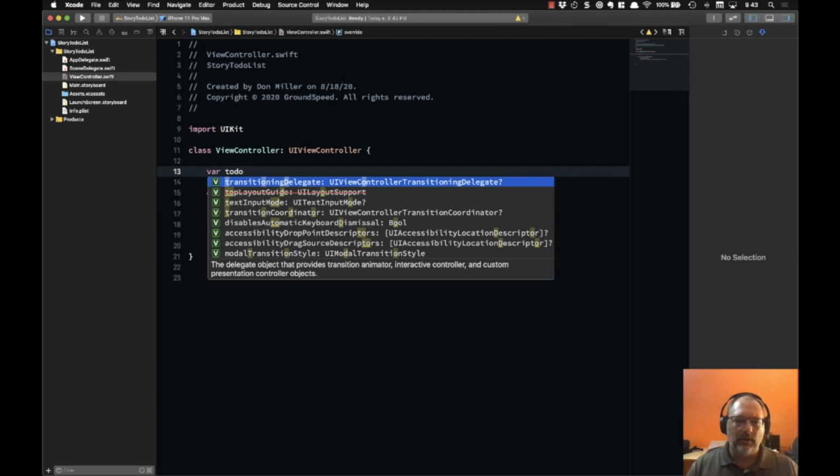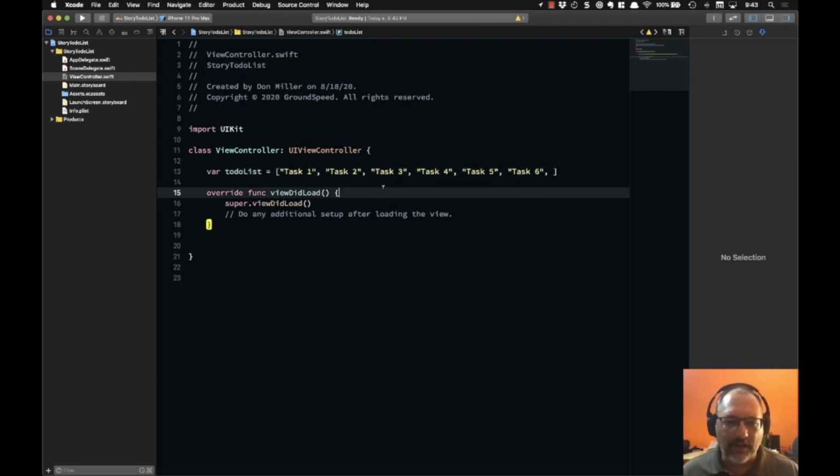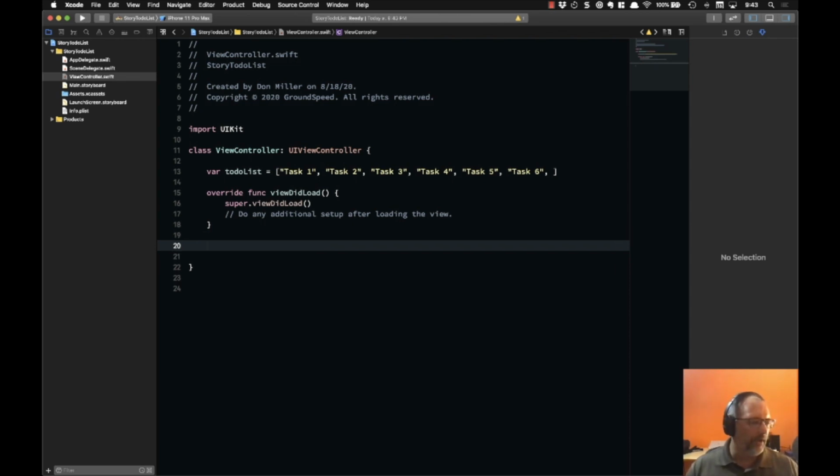So first thing we're going to need to do, well, actually I'll do that in a second here. So var todoList equals task 1. Hopefully I can speed this up through the video. Copy and paste, that speeds things up, right? All right, so we have 6 of these. So let's do task 1. If I was creative, I would come up with some cool things. If I had a lot more time to play around the whole day, we could use a faker, but we're not going to.